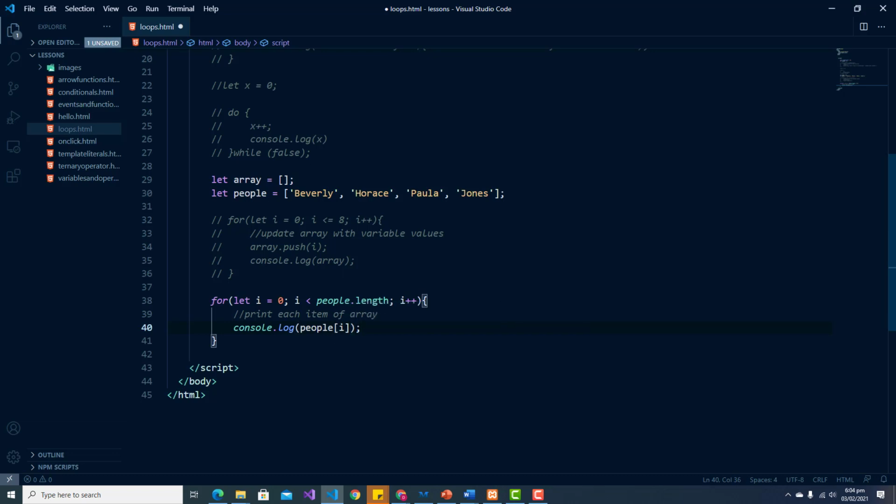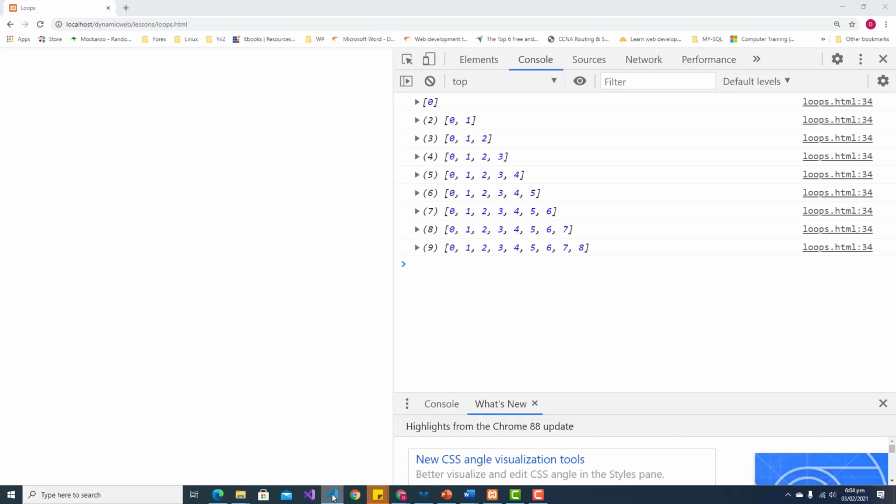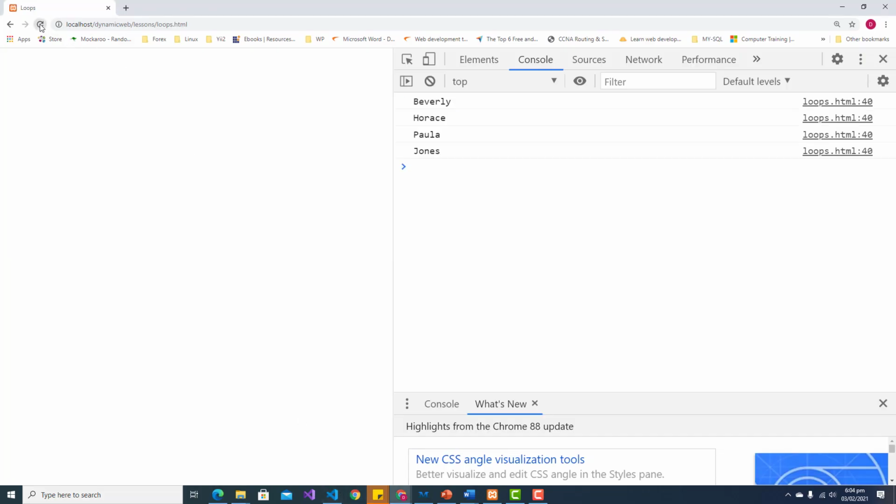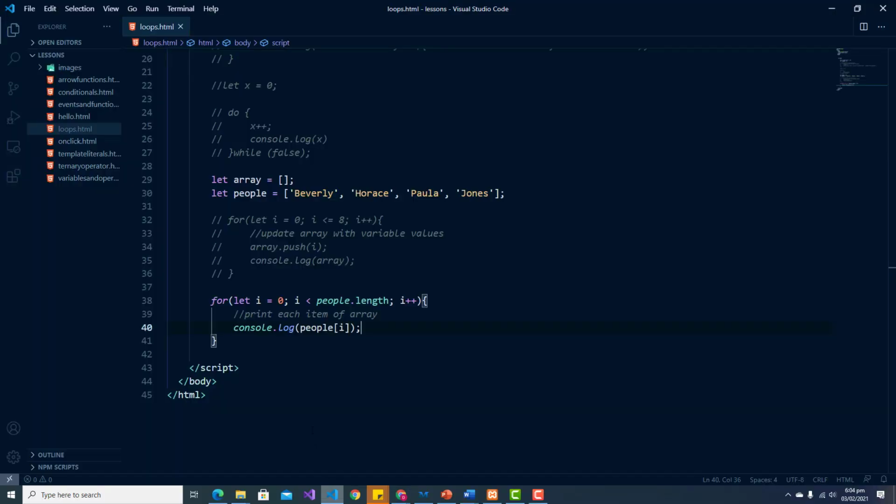This will print each person. Let us save this and do a refresh. Now we get all the values inside of our array without necessarily knowing how many values are in the array, and we've done this by using the .length property.